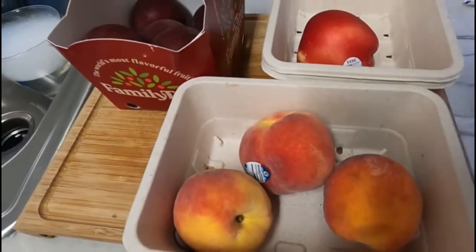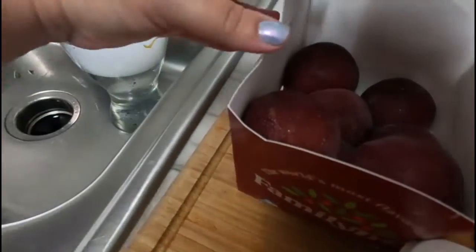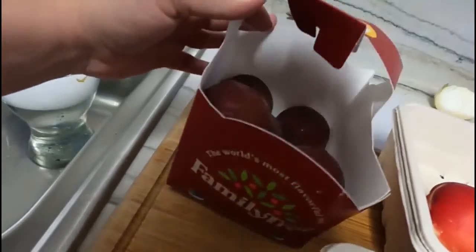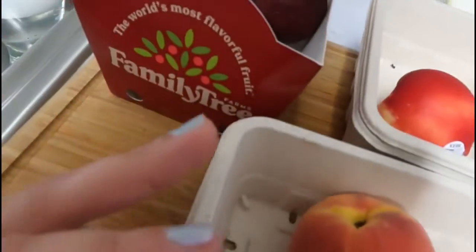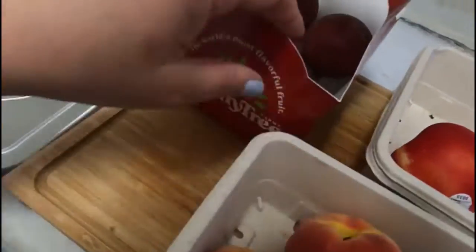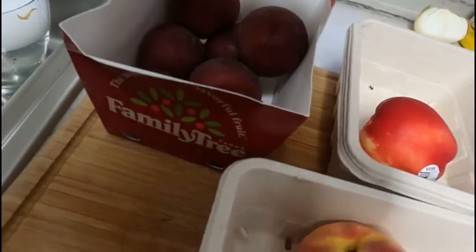Okay guys, so you can see I had 3 peaches, a nectarine, and a little basket of plums left. Now we tried so hard, but between the mangoes and the watermelons and the pineapple and the papaya and everything else, it was just too much fruit. So I'm going to make a stone fruit jam out of this. And it's going to be so delicious.